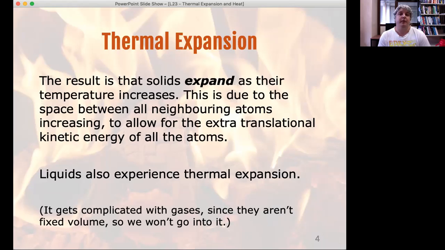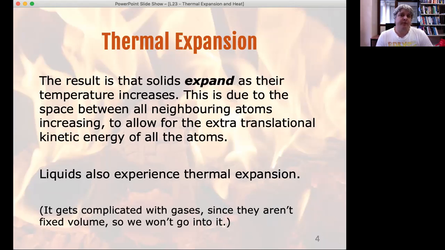We're all usually aware of thermal expansion as something that occurs. Even if we haven't seen it directly, we're often aware of that as a phenomenon. So that's all that's going on. The atoms jiggle a bit more, they need a bit more space, so the whole solid gets a bit bigger. The same thing happens to liquids. Remember that liquids aren't bonded to their exact neighbours, but they are all flowing around. And if they're all getting a bit faster and a bit more energy as they move, and they're pushing other ones out of the way a bit more, then they will all end up just with a bit more space between them. So liquids do also experience thermal expansion.